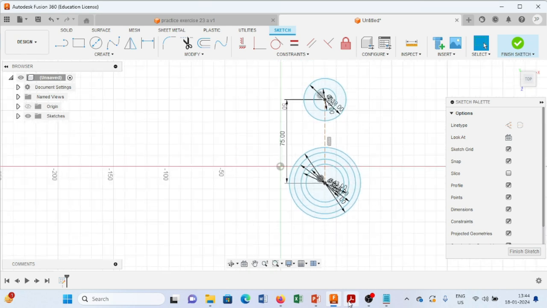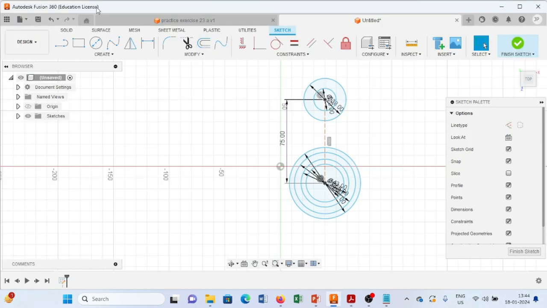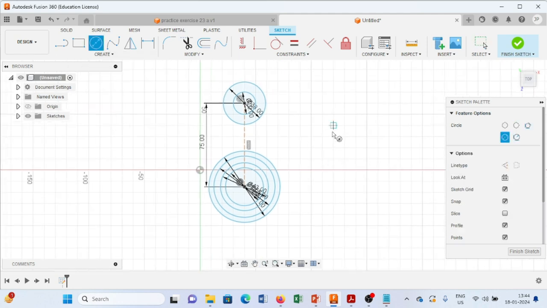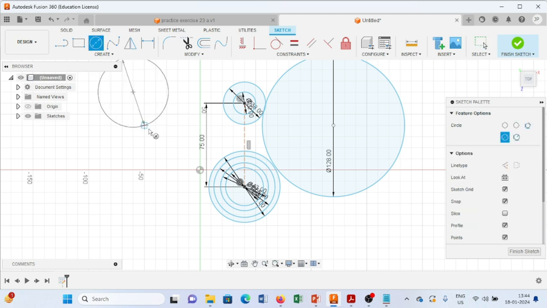So now the next we have to draw one more circle of 64 mm radius. So just here we will draw a circle of 128 mm in this way. Similarly, we will draw one more circle of 128 mm here.